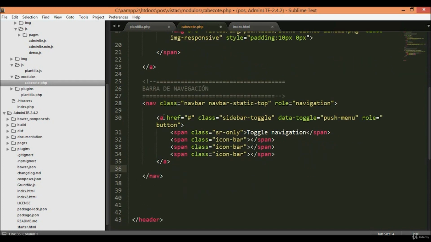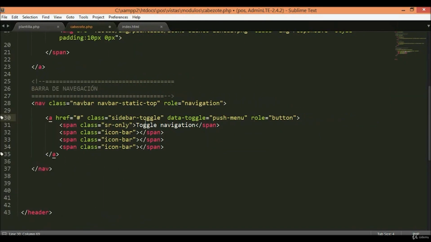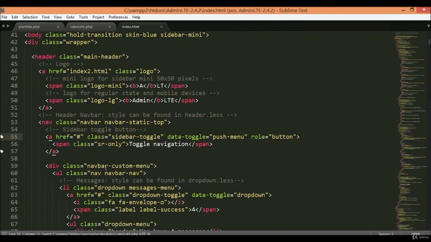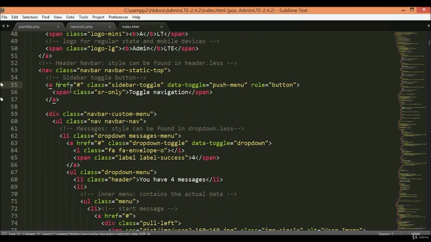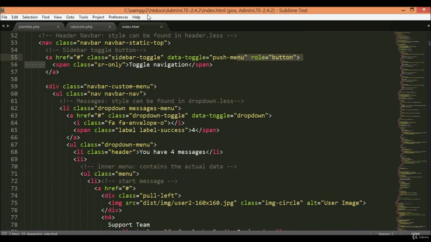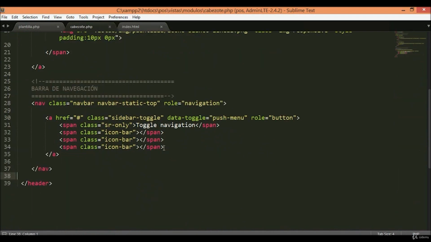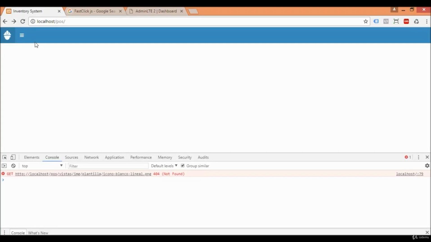Okay, this is an anchor tag with a non-existent link and all these things you see written here. Okay, let's check the example. We just have one span, so let's delete these three. Just comment them. Maybe we need them for later. Okay, now we can collapse and open and close the sidebar.